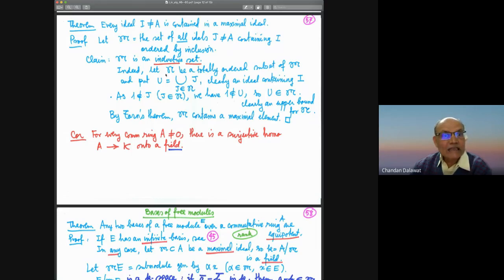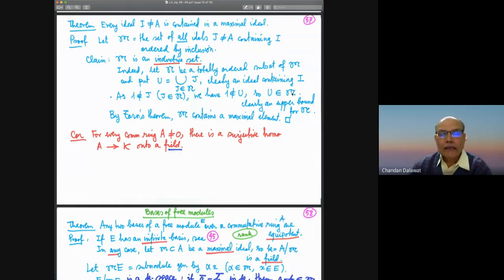The important thing is that this ideal U is distinct from the whole ring A. That's because an ideal is equal to the whole ring if and only if it contains the element 1. Clearly, if it's equal to the whole ring, it contains 1. And if it contains 1, then it contains A times 1 for every A in the ring, which means that it contains the whole ring. So we just need to show that 1 doesn't belong to U, that this U is distinct from the whole ring A. And that's true because 1 doesn't belong to any of the J's in N, because all these J's are ideals which are distinct from A.